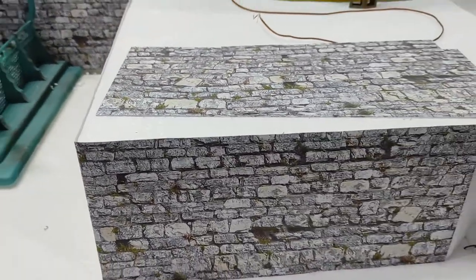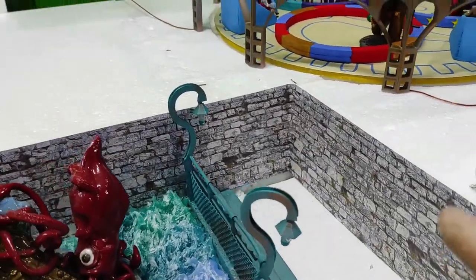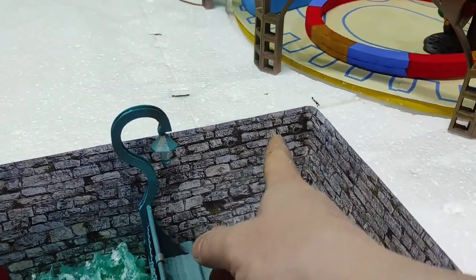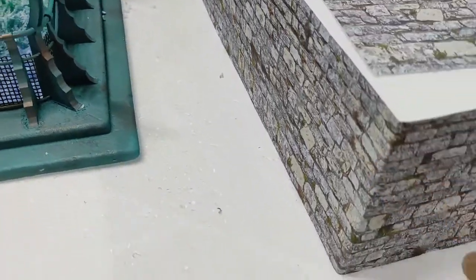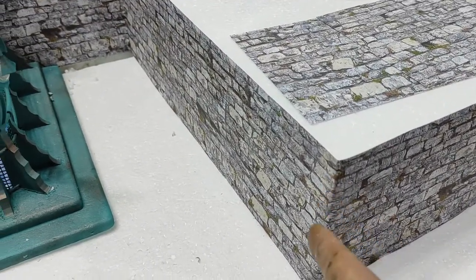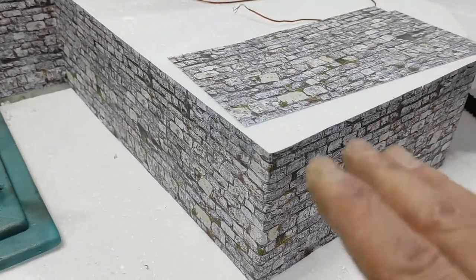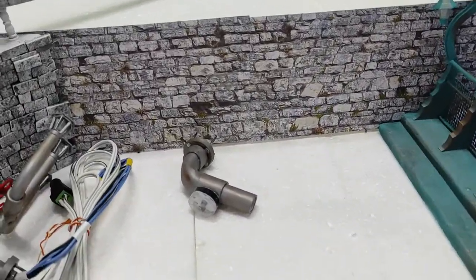Another important thing is to measure everything if you can, and to handle the corners like I did. The previous sheet of paper ended here, then I went around the corner there and also here. It's not good to have the paper ending exactly where the corners are, otherwise the white will be visible. This way you don't have the impression that this is a fake wall, even if it is a fake wall. And also avoid having too many shadows on that wall.